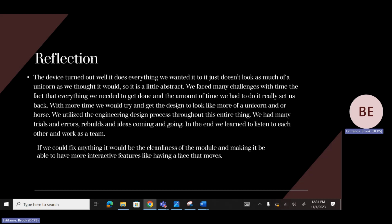We utilized the engineering design process throughout the entire thing. We had many trials and errors, with rebuilds and ideas coming and going. In the end, we learned to listen and catch each other and work as a team. If we could fix anything, it would be the cleanliness of the module and making it able to have more interactive features, like having a face that moves.